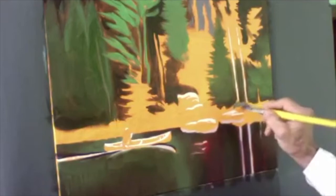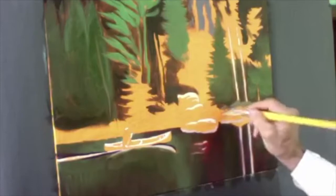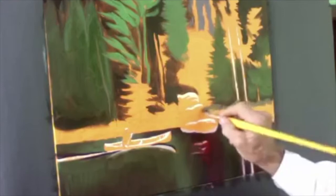So let me clean my brush. I'm going to squeegee my brush out. And I still like this big work brush. And I'm going to paint in some bushes. And these bushes, the tops of them, are kind of a gray-green. So I would imagine that the sky is a bit overcast.